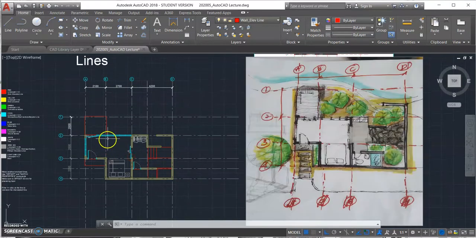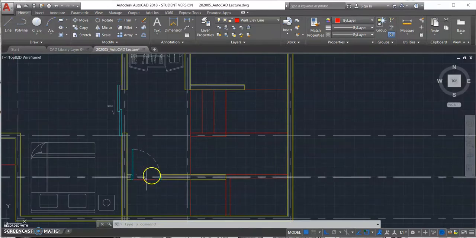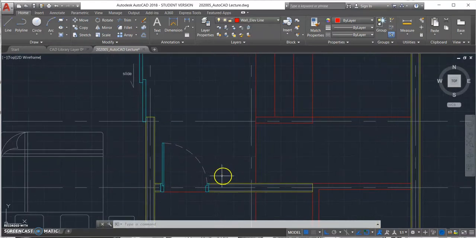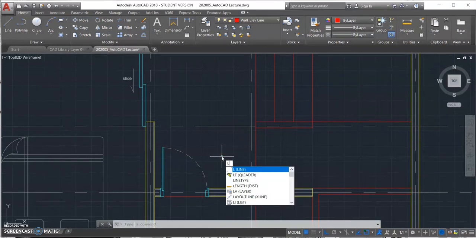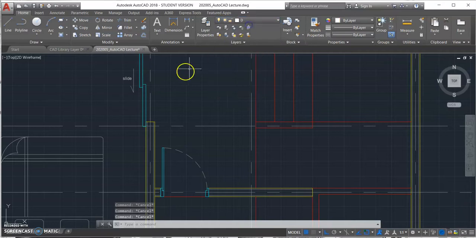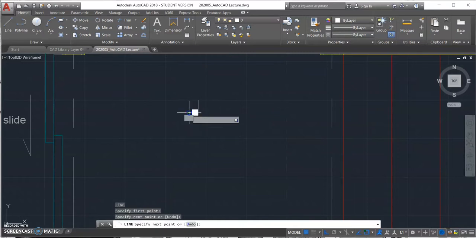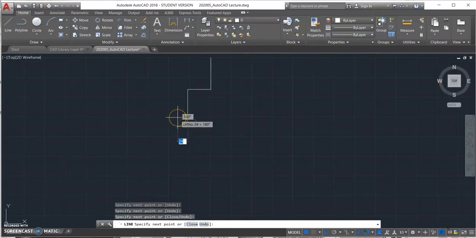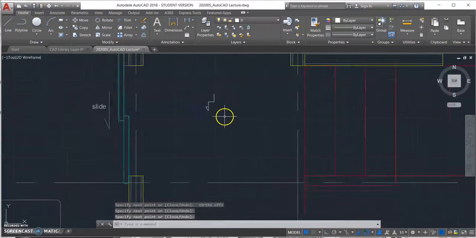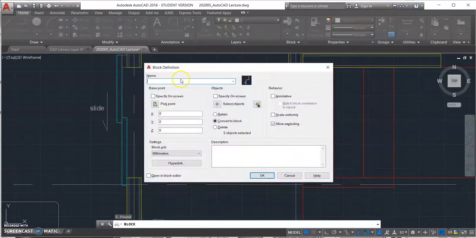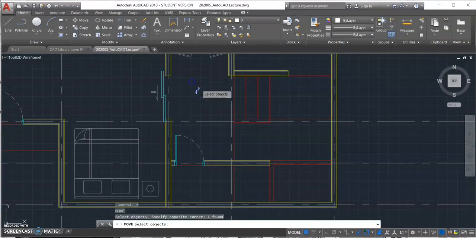Okay, but before I forgot, another part is that you need to show drop lines. A drop line is very important because it shows the hierarchy, the leveling of the floor. So you can create drop lines using perhaps this 0 layer, L, and then like that, and then like that, just like that, and then we can turn this one into a block. Drop. Okay, so you just can use this one.